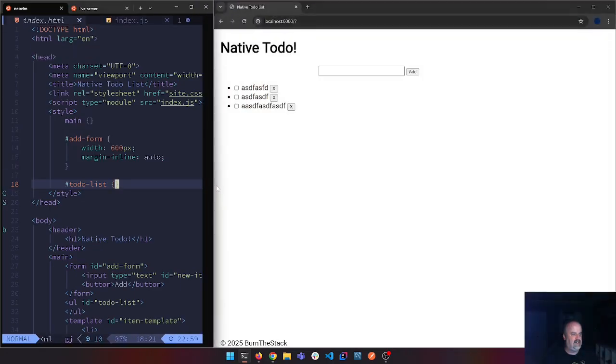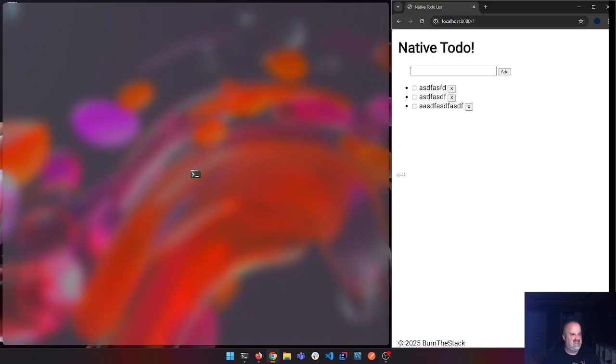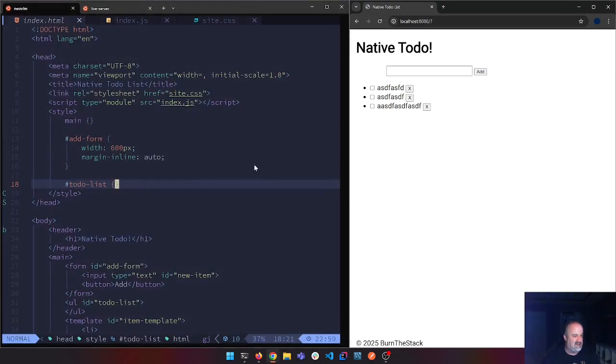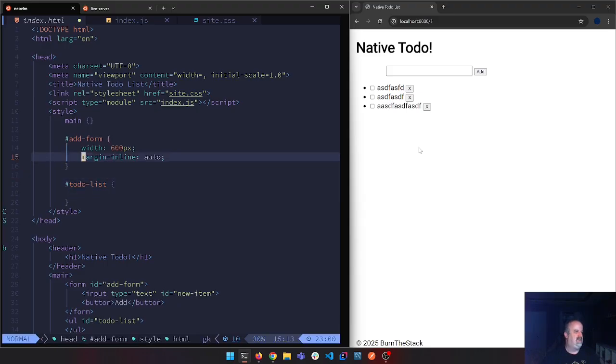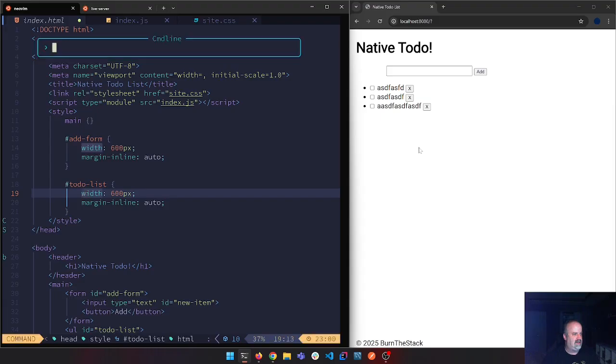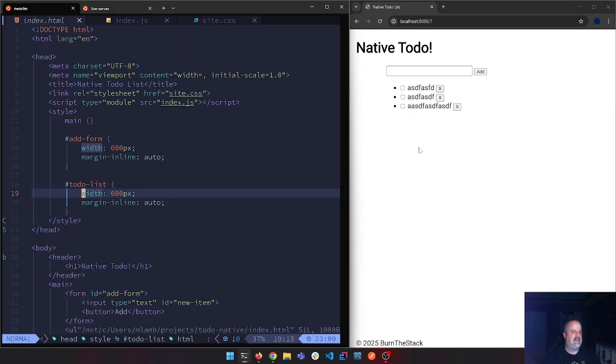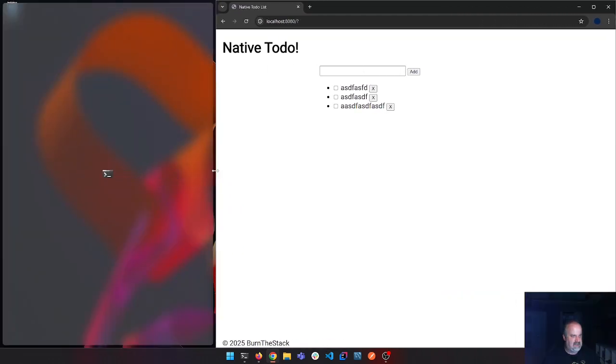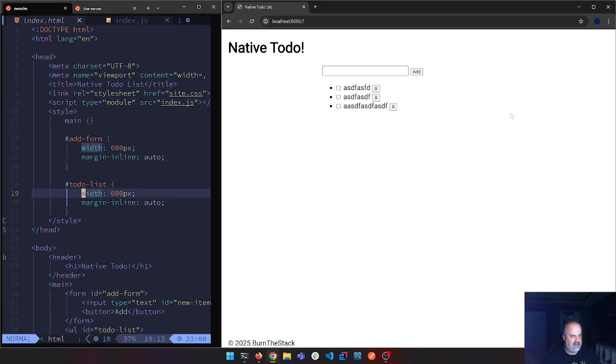You kind of can't really tell because the stuff is not really 600 pixels wide yet, but you will be able to. And then we can do the same thing here. We can say this one is also 600 pixels and centered, and we'll kind of get that. Like I said, it's a little bit hard to appreciate right now without this going across the whole span, but we'll take care of that in a moment.